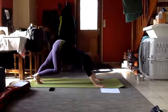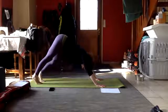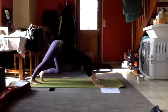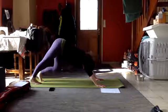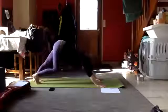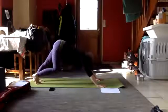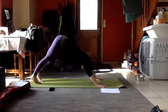Right knee bends. This is walking the dog. You can do this slowly, you can move quickly. Part of this connecting to our Manipura, our inner power, is honoring what we feel drawn to if it serves us. It's also knowing what to maybe step away from because it's not healthy.